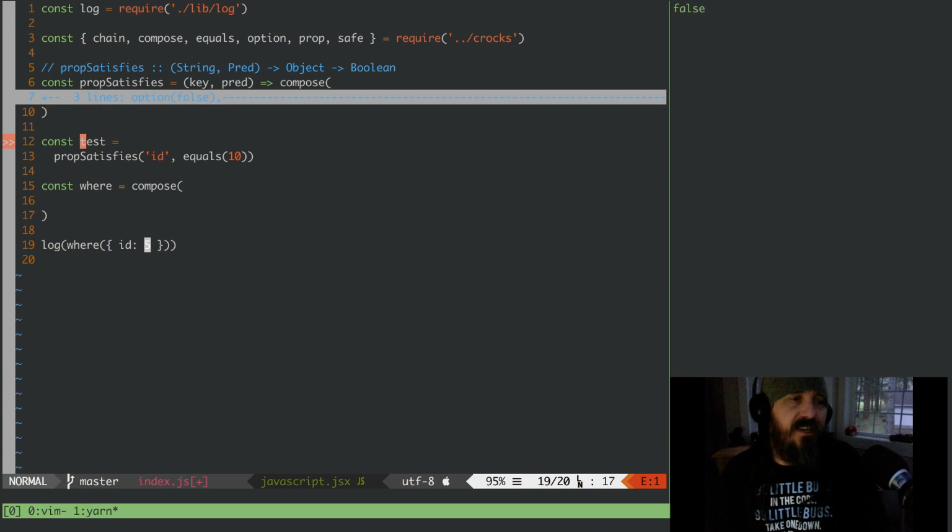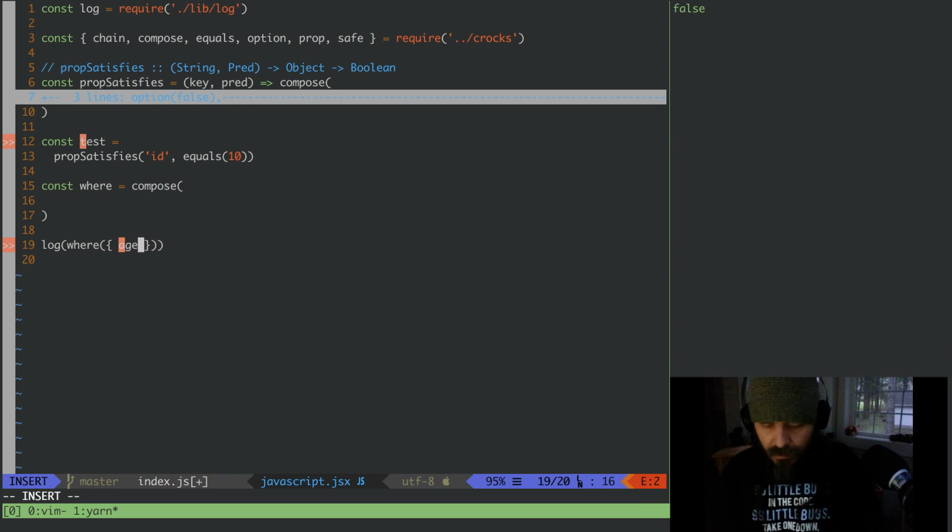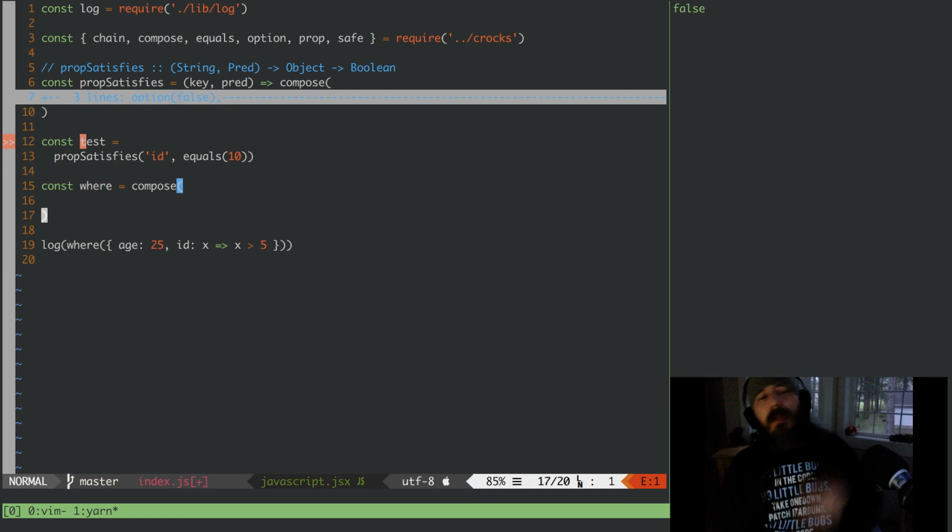But maybe we want to do something like where ID equals 5 or age equals 25. And name. No, let's not do name. Let's just do ID is greater than 5, right? Okay, so maybe we want to write a query like this and be able to do that.